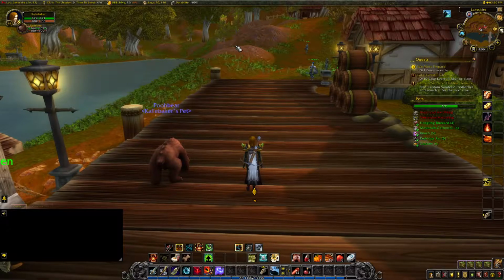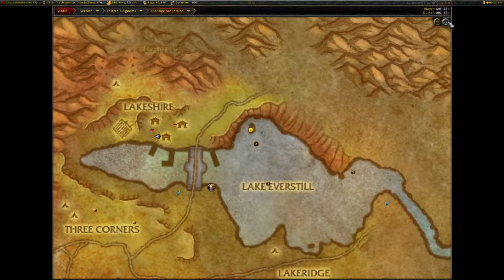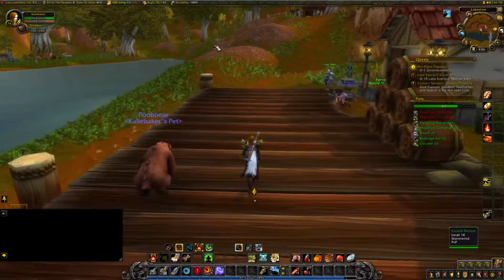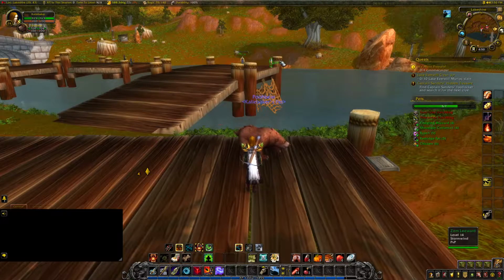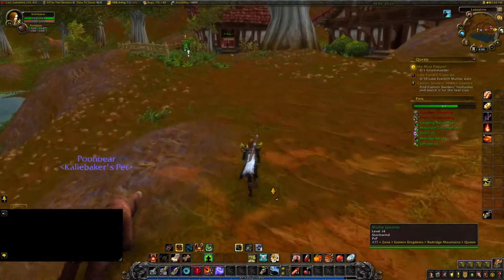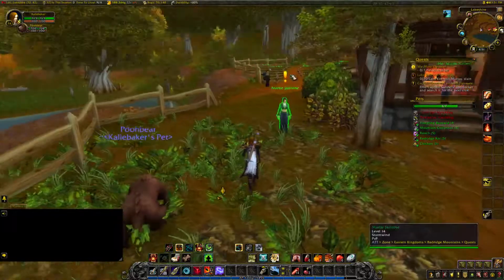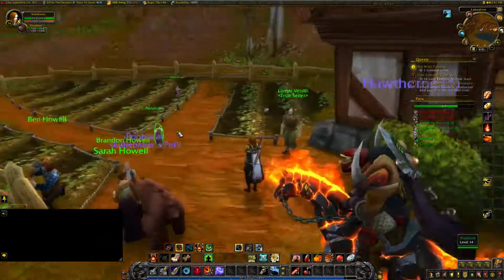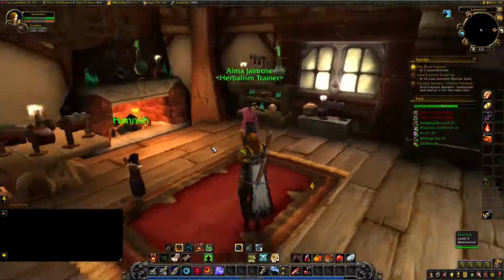Oops. Now we're frozen for a second. Let's see if I can... No, that's a map pin. Oh, looks like there's one right up ahead, actually. There's a quest up here. Cooking trainer, quest. People in the back, fruit seller. Herbalism trainer.